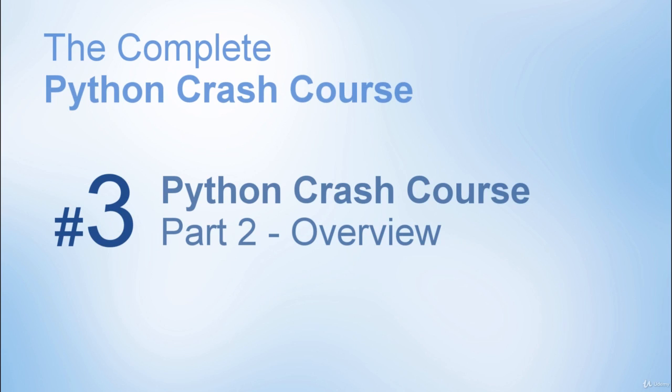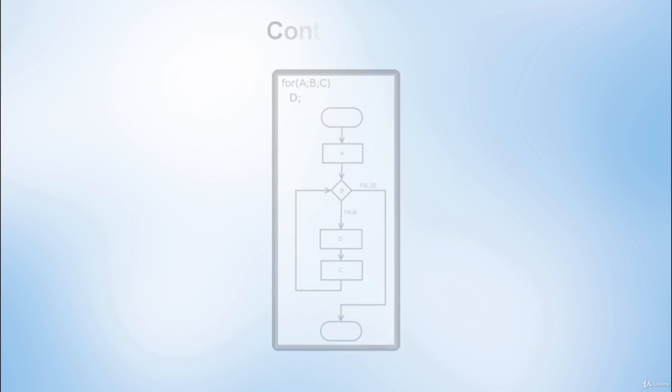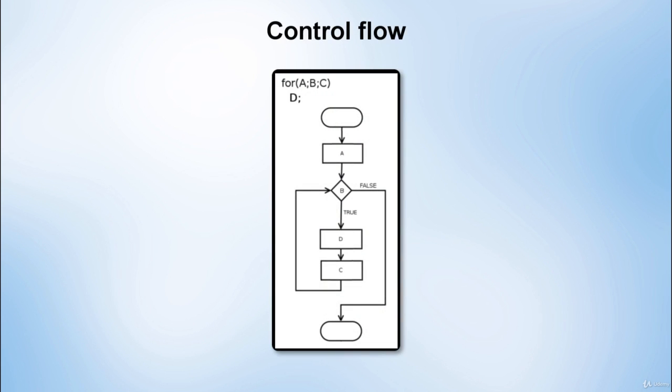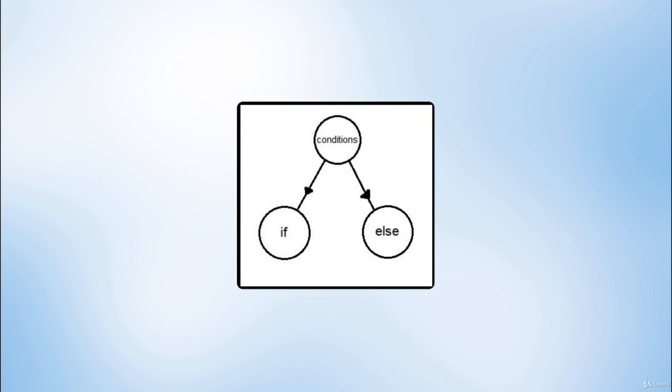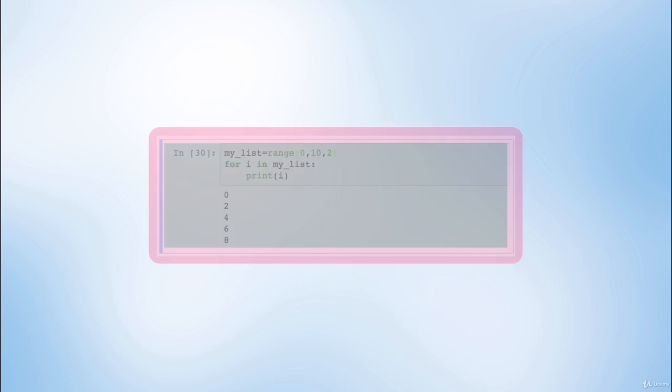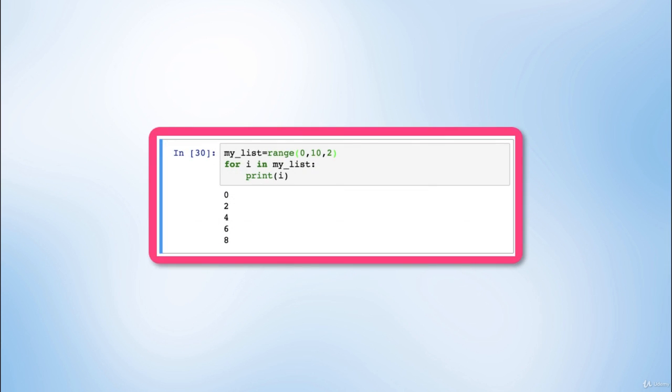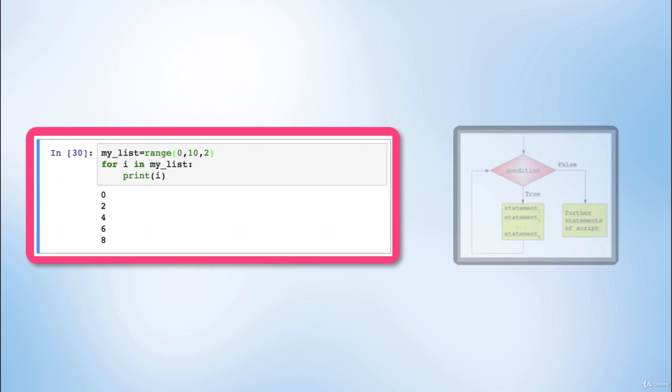Hey, in this section of the Python crash course, we'll start discussing control flow tools, such as conditional statements, loops, and anything else that we can use to start building logic into our code. Control flow is the sequence in which your code is run. As such, we'll use if statements to implement decision making, that is, whether or not a piece of code should be run. We will also use for loops to repeat code based on a specified range, and while loops to also repeat code based on a specific condition.